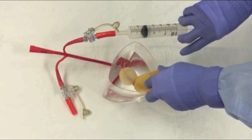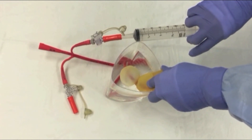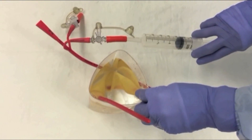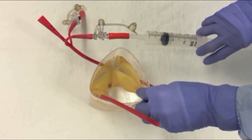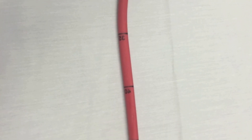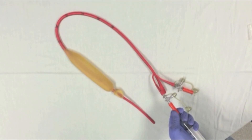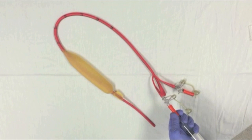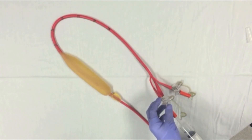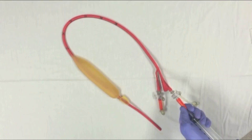The balloon should be inflated with air and held underwater to assess for leakage, and then deflated. The tube should be marked at the 45–50cm mark to gauge adequate depth of placement. Suction all the air to adequately deflate the gastric and esophageal balloons, and then clamp their respective lumens. Then thoroughly lubricate the Blakemore tube.